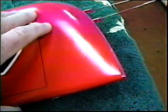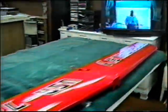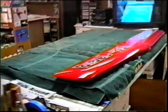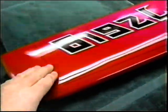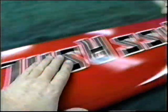This tip has some Nomex grain. I don't know, that looks kind of cool. It looks kind of aerospacey. But again, I don't know. I'll do most of this off camera, because I just want to see how this is going to pan out. And if I have enough clear on here, of course I'm going to put one more coat on it.